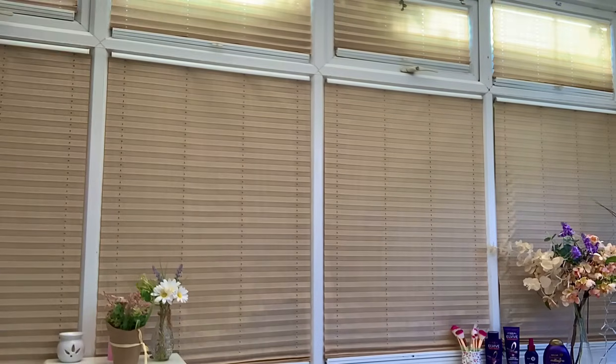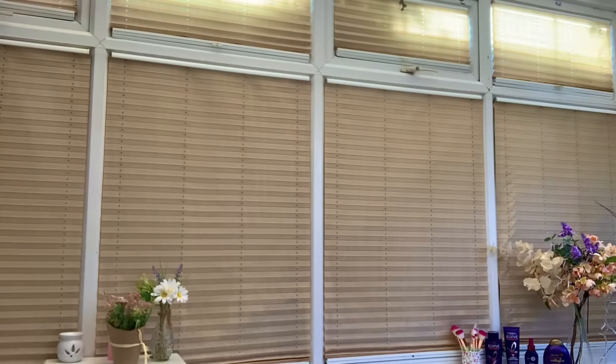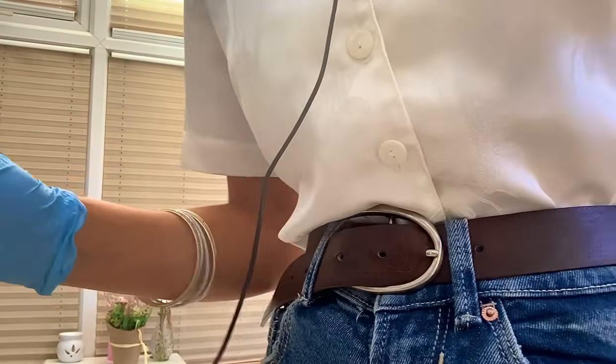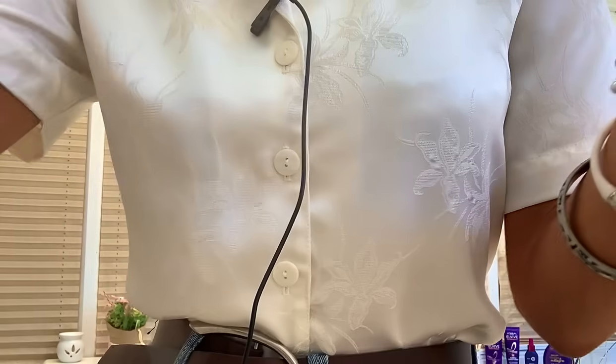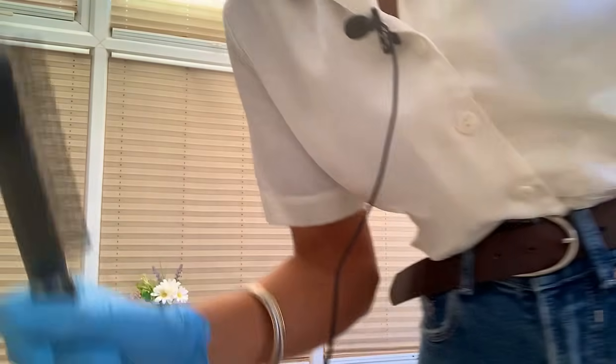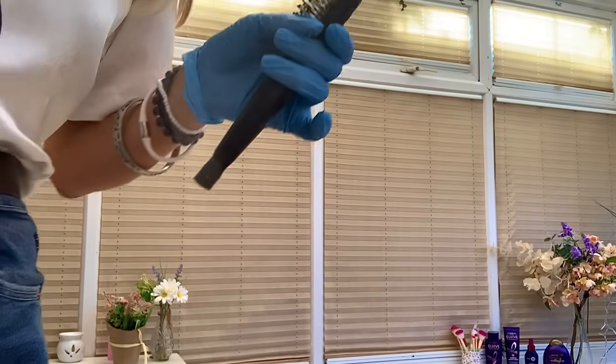And of course, when we're coloring the full head, we really want to make sure that we have a really even application. So what I would do is get the comb and just make a little bit of a section there to begin with. Yeah, you got it. Yeah, just section that for me. Thank you, sweetie. Yeah, brilliant.